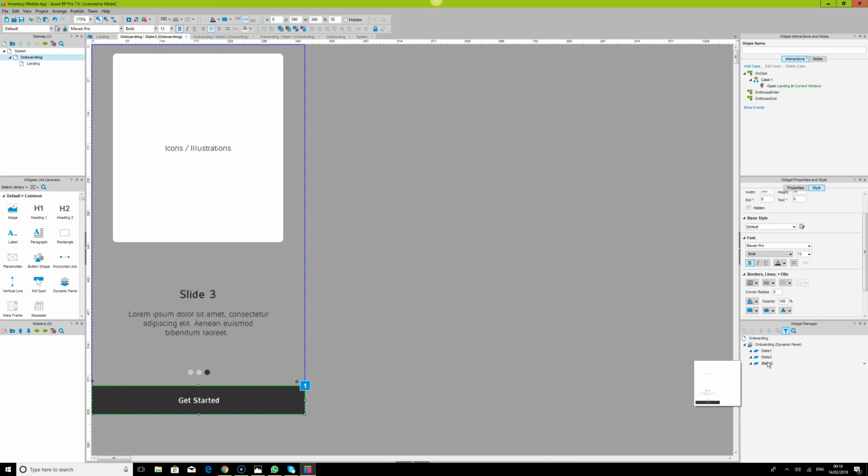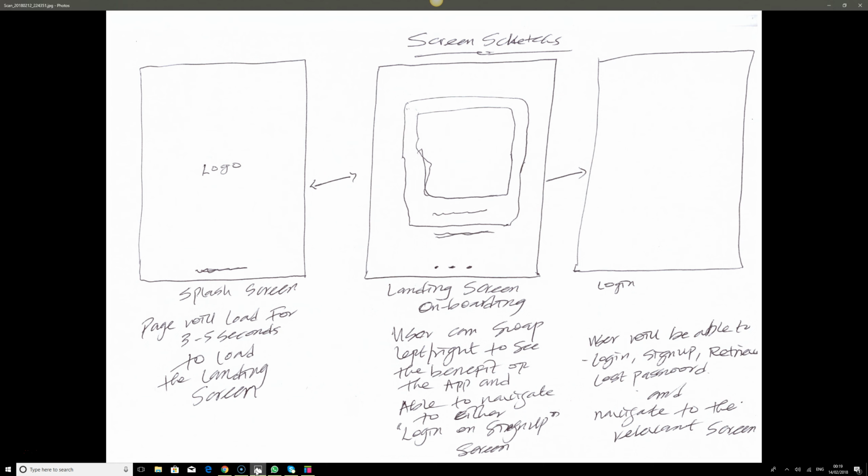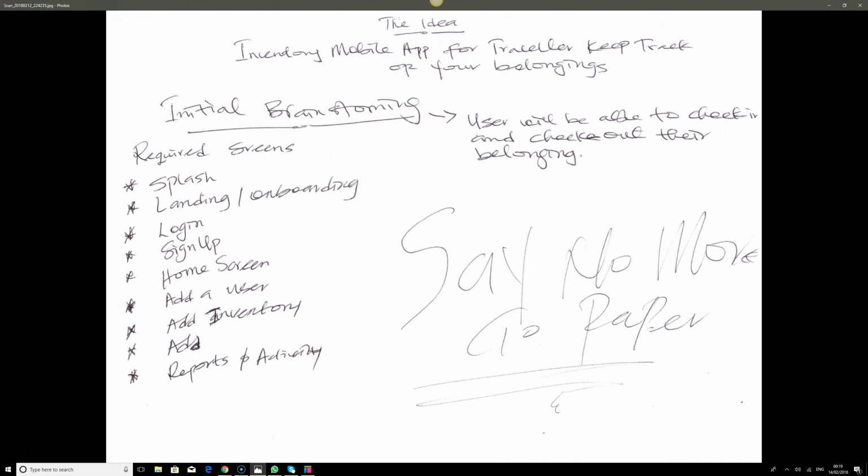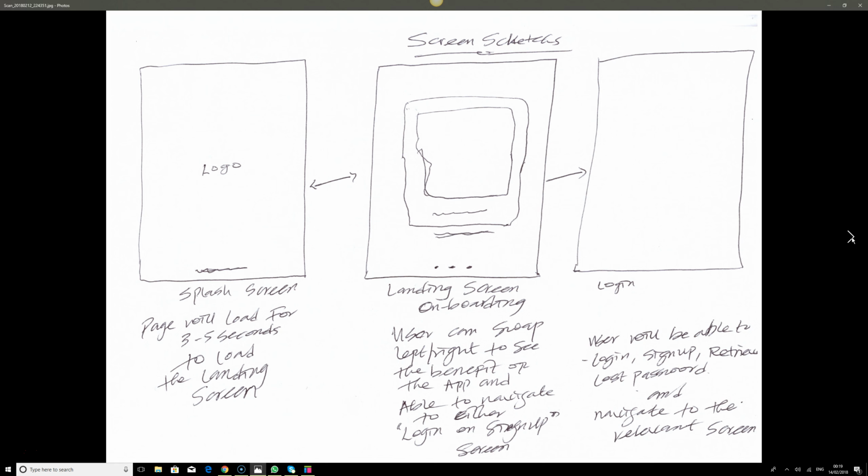So right now, going back to our little write-up here, we've been able to do the splash screen, which is the splash screen here. We've been able to do the onboarding section, and from here, as we keep brainstorming it, we've decided to only create the onboarding screen, and have a landing screen which is going to hold the login and sign up flow. So what we have here is this information.